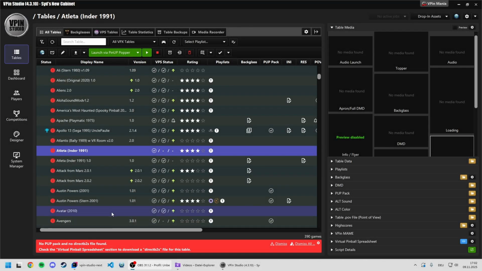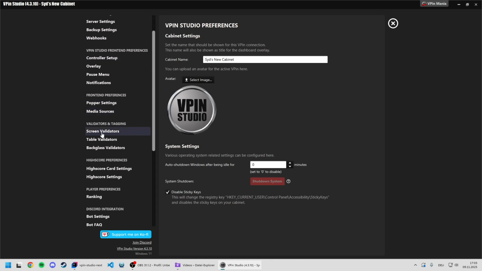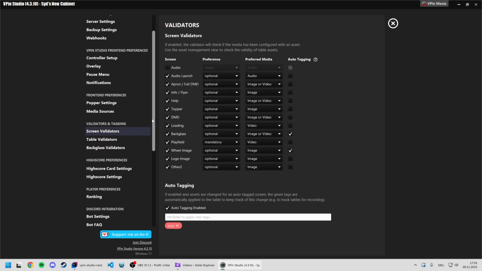In addition to these general tagging options, you have also some new tagging options in the preferences. So if you open the preferences and go to the validator settings, you see that these have been renamed to validators and tagging, because all validators can be configured with some automatic tagging.